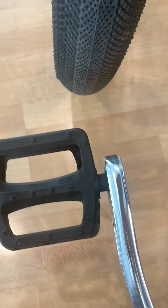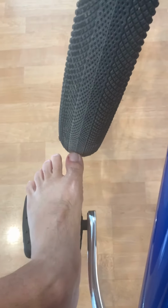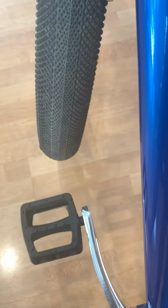So here we are, we're going to change the left one. The reason for the larger pedals that I want on this monster quad is the relationship here between the tip of the pedal and the tire. As you'll notice when you put your foot on it, I sometimes scrub my toes and the tip of my shoes on the tire. So I want a pedal that's a little further out this way. It gives me a bit more space, more real estate to plant my foot to provide power, and I can move my foot around a little easier and not have to worry about it so much.